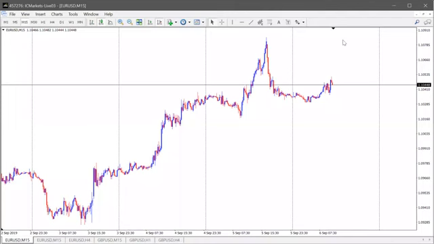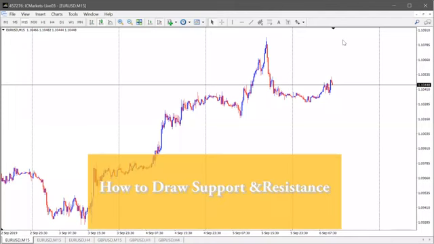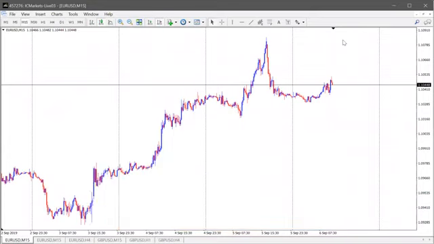All right, so today I'm going to be teaching you on support and resistance. Support and resistance is the backbone of technical analysis, as you already know. A whole lot of people have their own various ways of plotting support and resistance, and it's very, very crucial that you understand this topic so you can also carve out your own unique way of plotting it as the case may be.